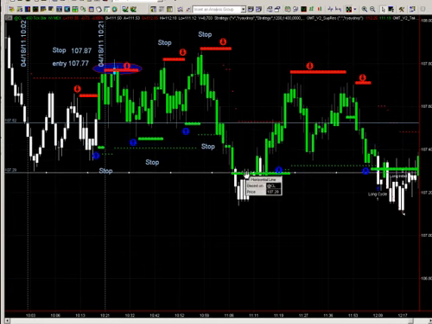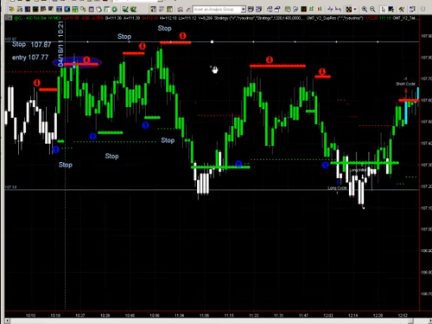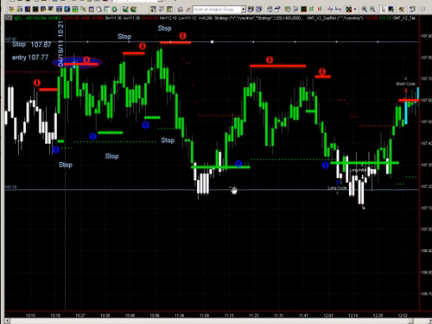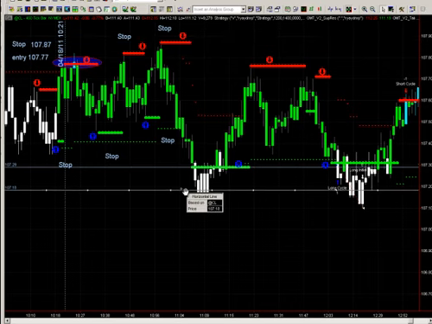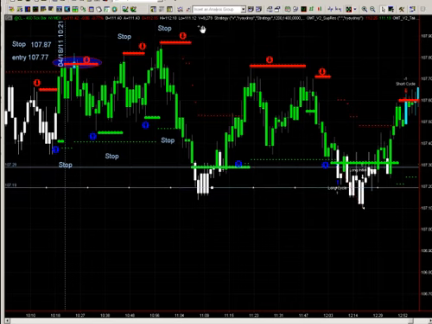Then we get, so traders, as price pushes down here, you'll see that there's a potential buy setup here at 107.29. Now our stop would be at 107.19. So in this instance, if we were buying off support, then in this particular trade we would actually get stopped out. But if we were taking a second attempt at the trade, then the trade would trigger in again, and we potentially would get a good push up here.